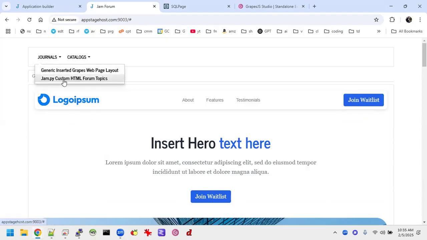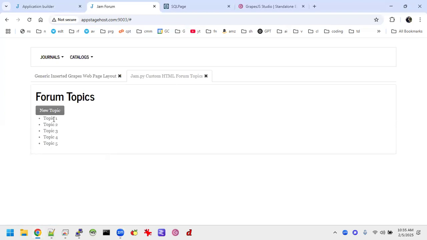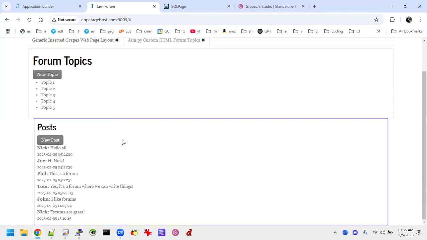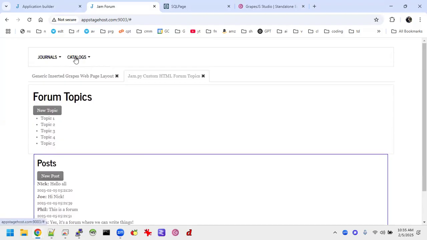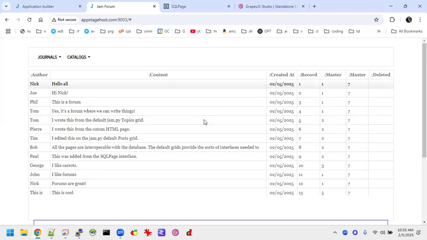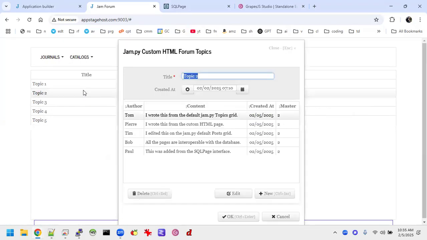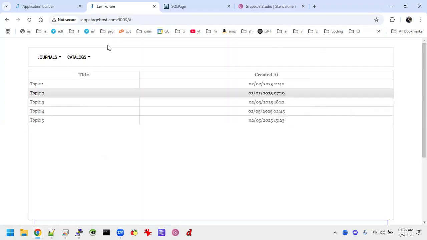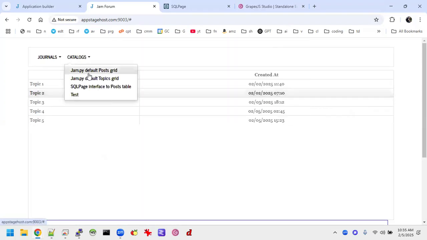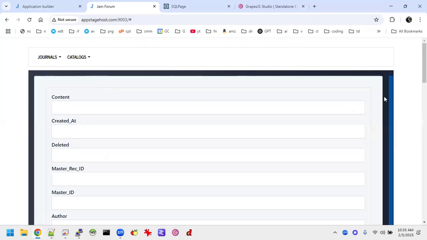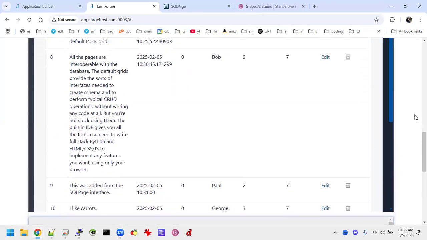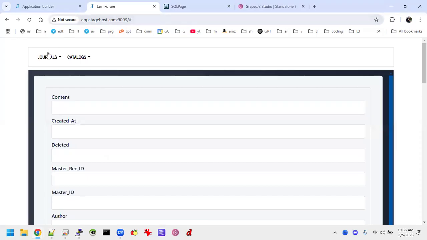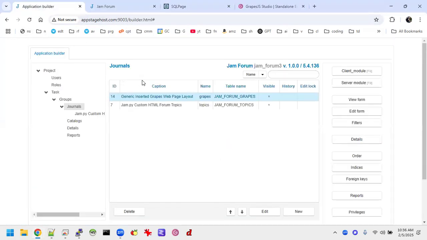And then I've got a custom interface to the database here. So this is a forum interface. And I've also got some default grids that interface with that same database. A master details set of tables. And also one of my favorite things to do is use a third-party framework to interact with the same database. So we'll cover all of that and go through here and show you how that all was done.